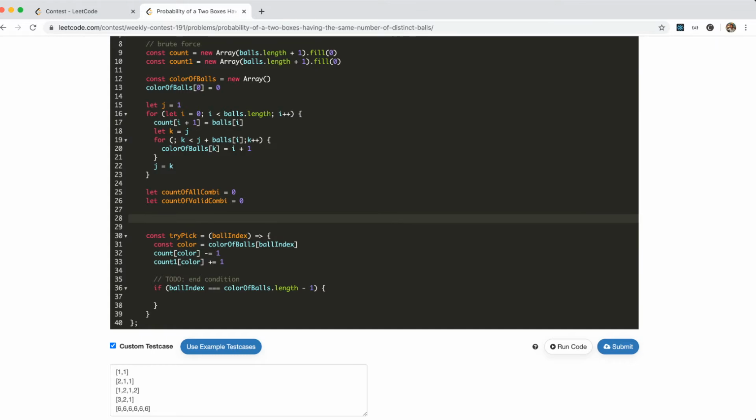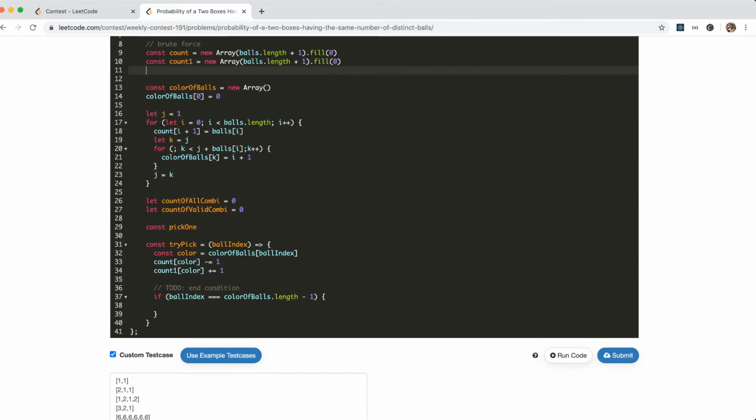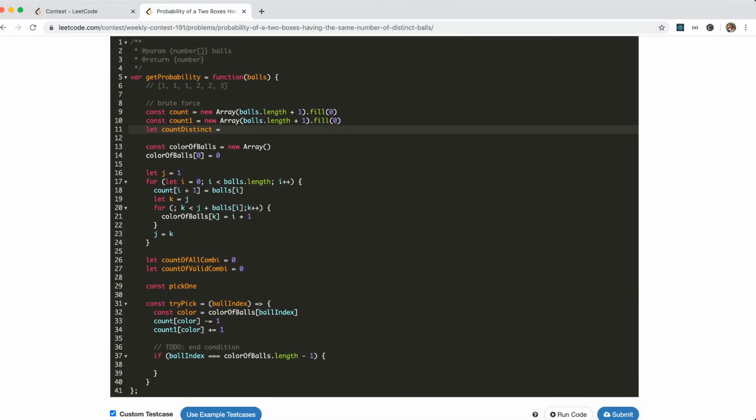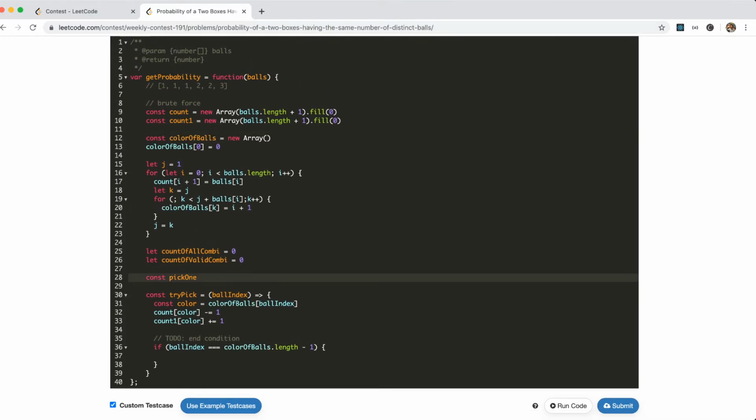Okay, I'll create another method called is valid.